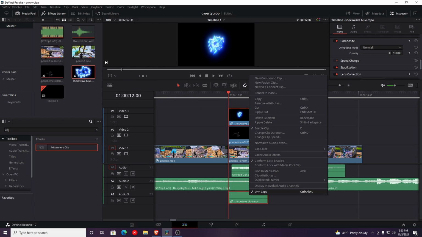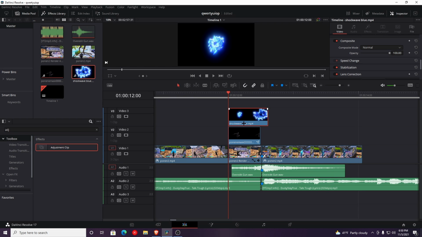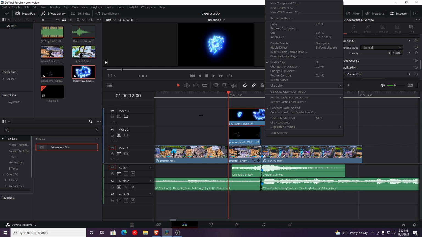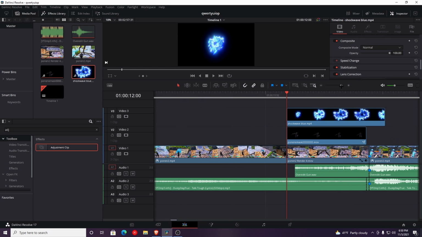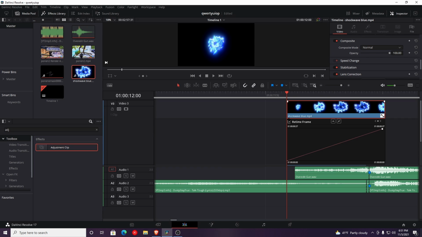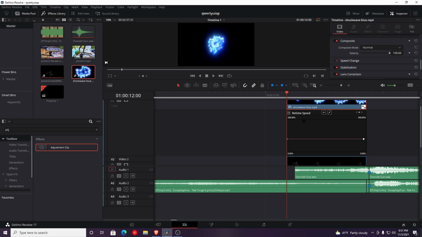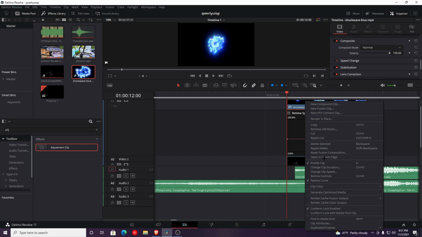Now you're gonna do this, remove that, take this, open retime curve, uncheck retime frame, and check retime speed. Now you're gonna wanna make it so that it's the same length as that, and then you can close the retime curve.